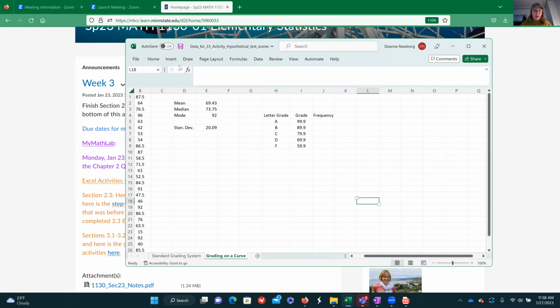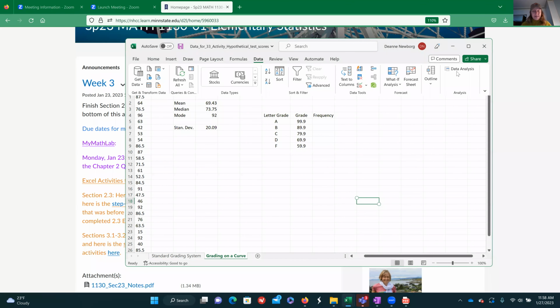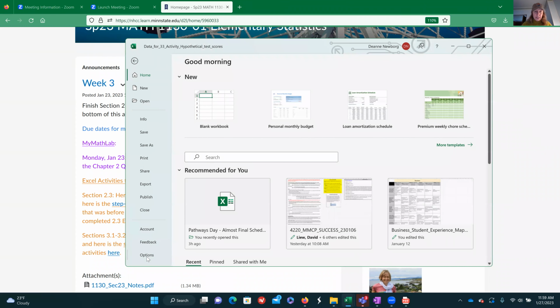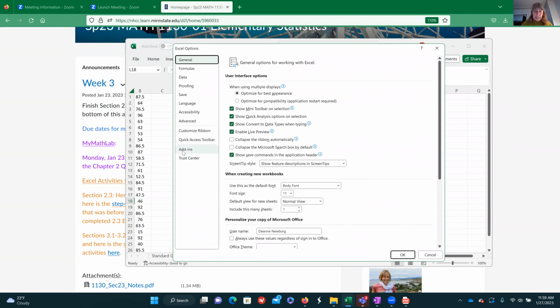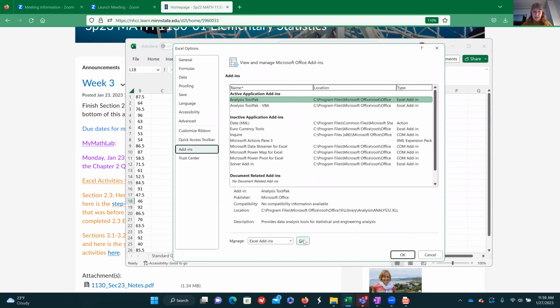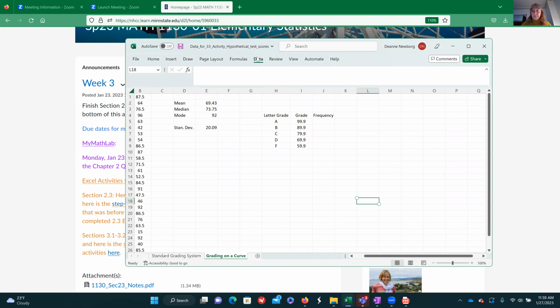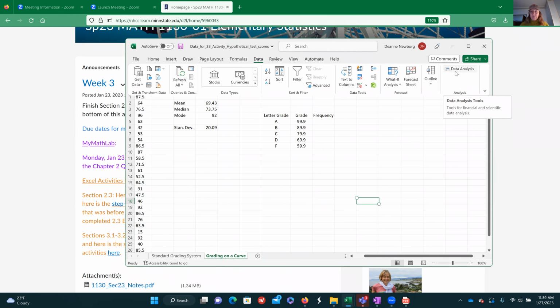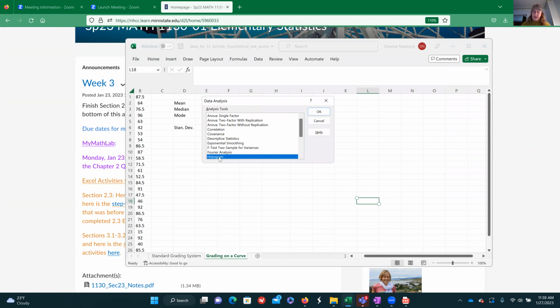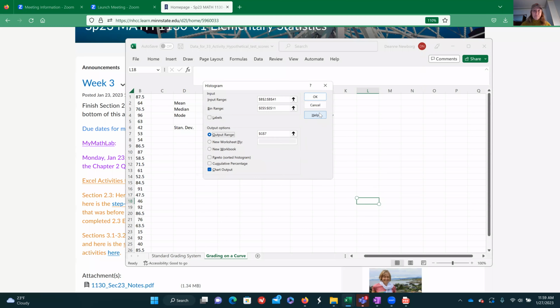Okay, so remember what you have to do is click on data and data analysis. Just very quickly, if your data analysis is not showing up under the data tab, you go to file all the way down to options, add-ins, down at the bottom, go, and then make sure these two are clicked and click OK, and then it'll put that tab in under data for you. So way over on the right, there will be a data analysis. And I already have histogram selected, so make sure you click on histogram and click OK.